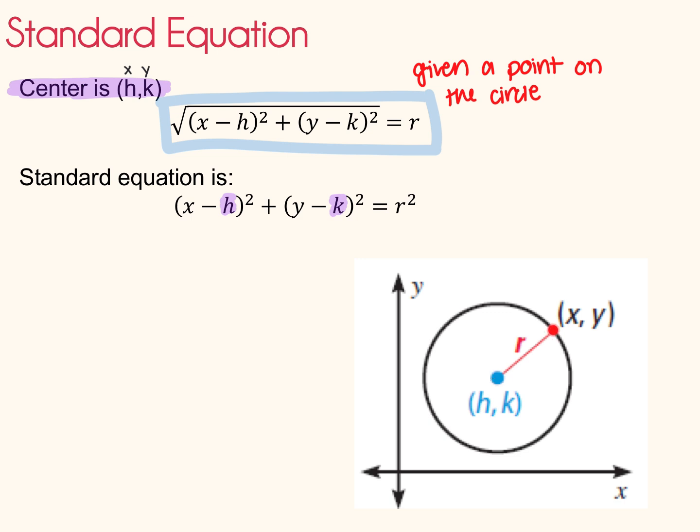So if you look at this formula, it looks similar to the distance formula because you're finding the distance from your center to the point on the circle. So you have to solve for your radius. You're taking your point on the circle, which is my x and my y, and you're taking the center of the circle to solve for the radius, okay? Your answer should be written in standard form, which is right here. This is my standard form evaluating my radius.